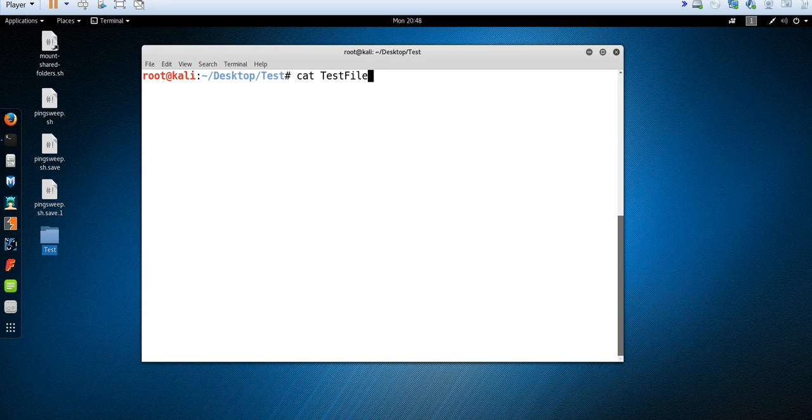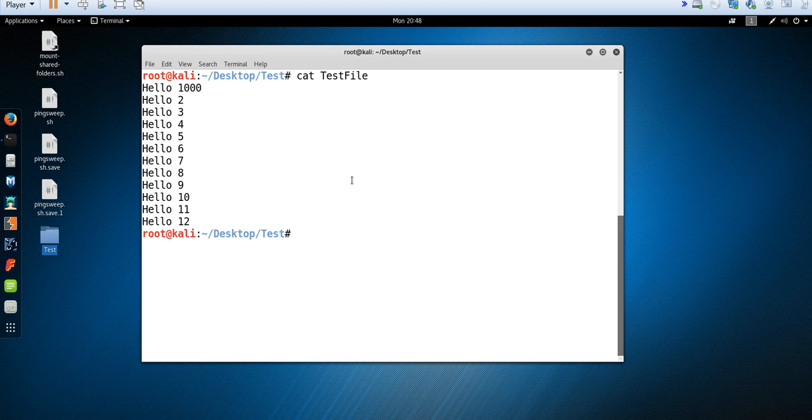Okay, so we now do cat test file. Oh shoot, we did 1000 instead of 1. Okay, so let's make another change, but this time let's do it on the CLI versus the GUI. There's two main tools that people will talk about in a lot of tutorials, VI and Nano. If you want to use VI, a lot of old school Unix people really recommend it. I find it to be a little bit more challenging to get used to, and you have to remember a couple more things. So I'm not going to show you VI. Feel free to do that if you want. I'm going to support Nano because that's the tool that I like here.